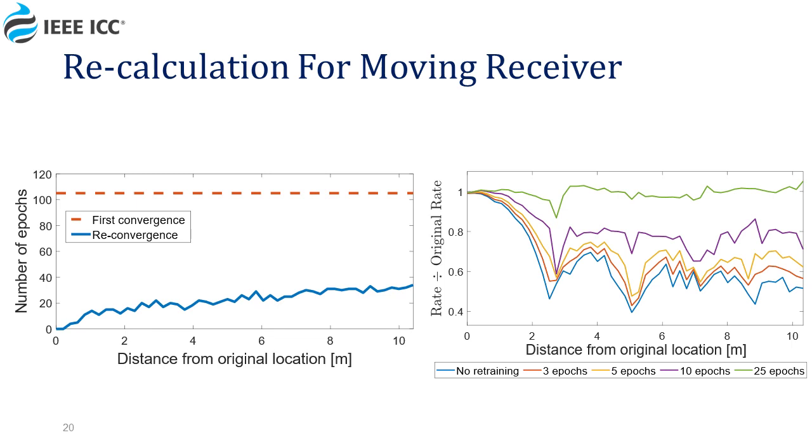This graph emphasizes that the network retraining time is significantly lower for changing the configuration for a person's movement in the room and in fact allows the use of this model for real practical cases.